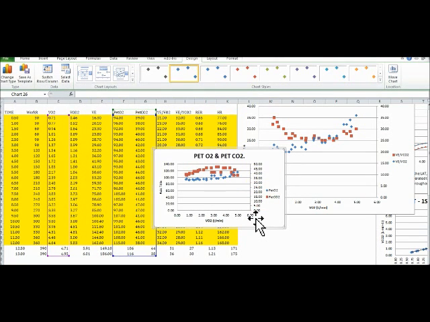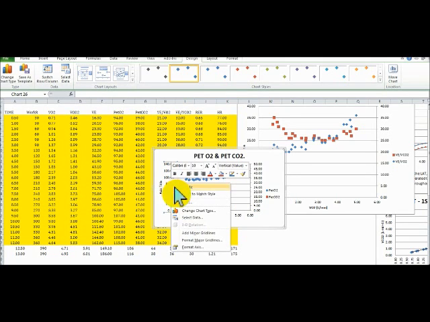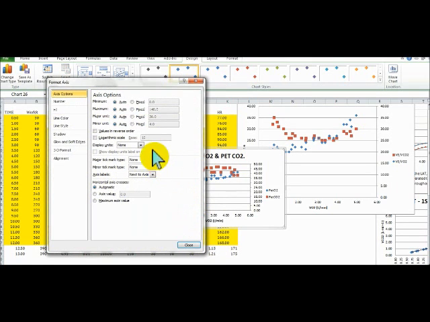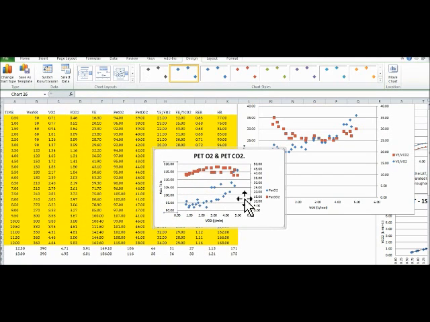Now we have our two axes, really nice looking, but what I don't like about this is that it starts at 0, because we don't get any values until about 85 or 90. So let's select this, and we're going to go to Format Axis, and we're going to do a fixed minimum, and it looks like it's 90, so let's try it. I'm going to put 90, close that, and that looks much better. Here we're going to do fixed minimum as well.